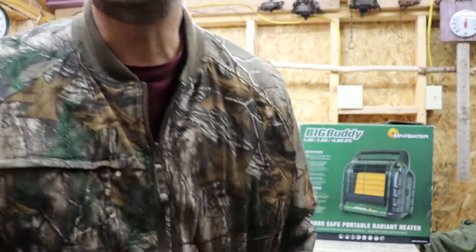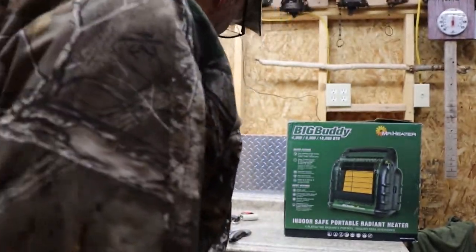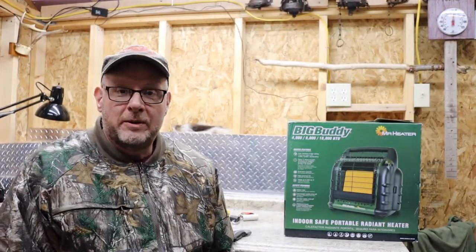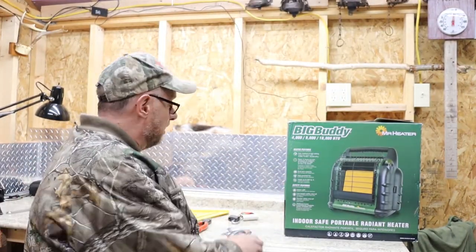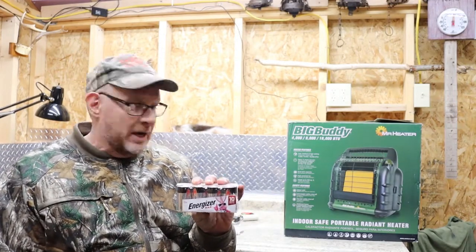My battery's dying. Alright, hold on. Gotta change the battery. Okay, now we gotta put some batteries in our Big Buddy heater. Takes 4 D-size batteries.